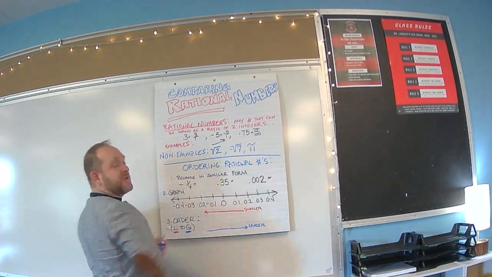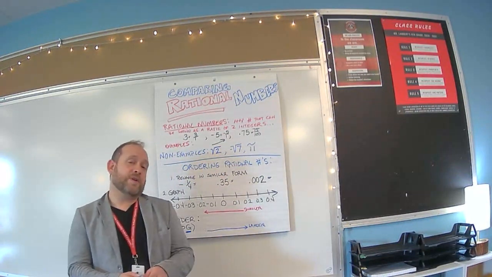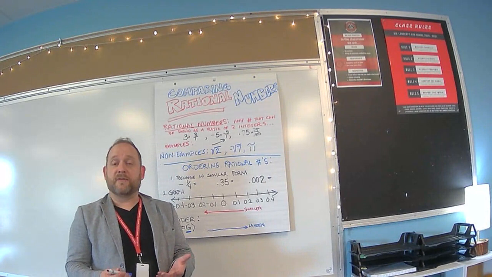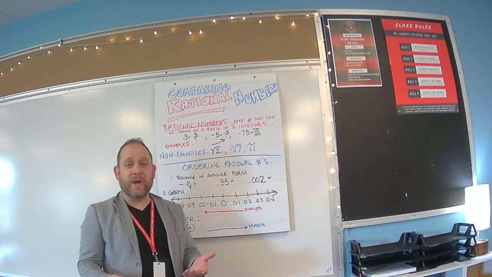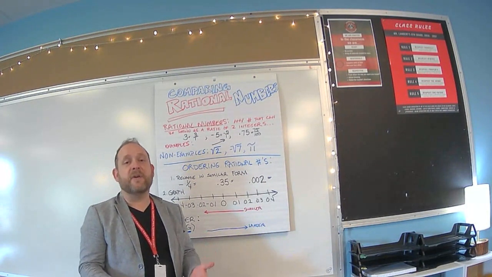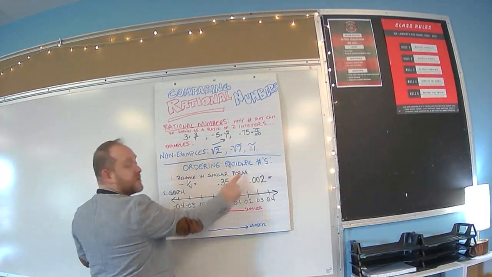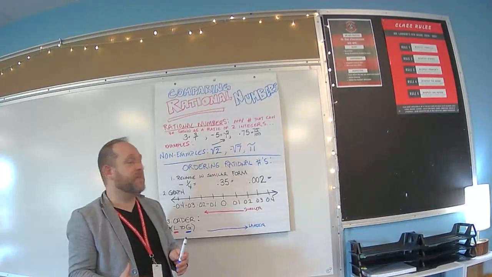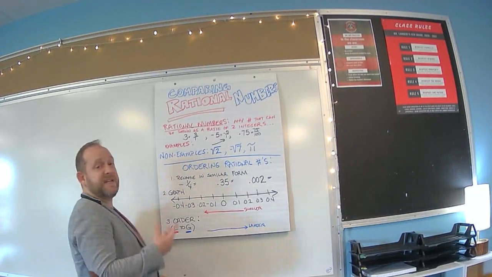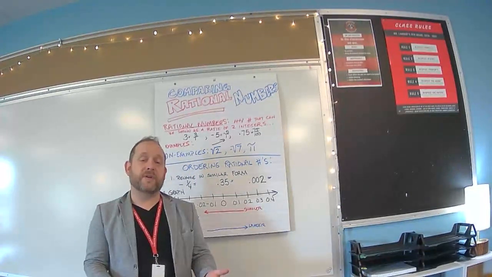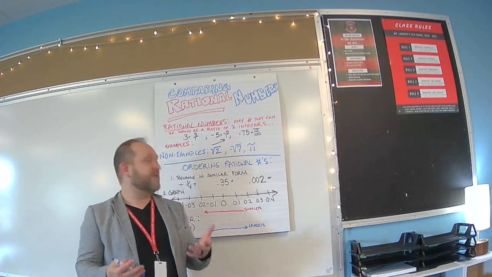So how do we order these rational numbers? Well, again, we're just now dealing with decimals, fractions, and whole numbers, be they positive or negative, but you know how to deal with these things. So the first thing when we're going to order some rational numbers, this is what you're going to be doing today, the first thing you need to do is rename your rational numbers so that they all look the same.